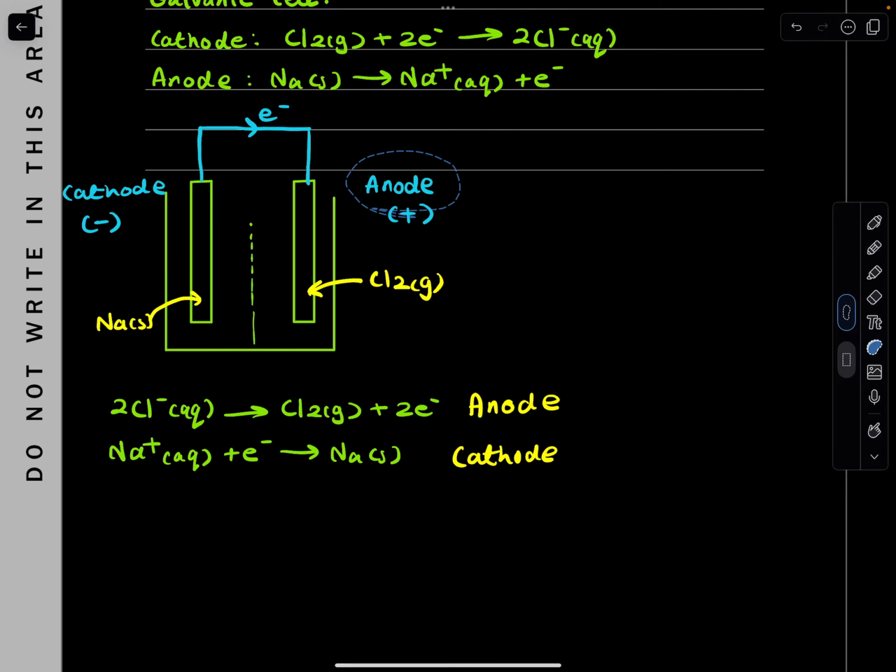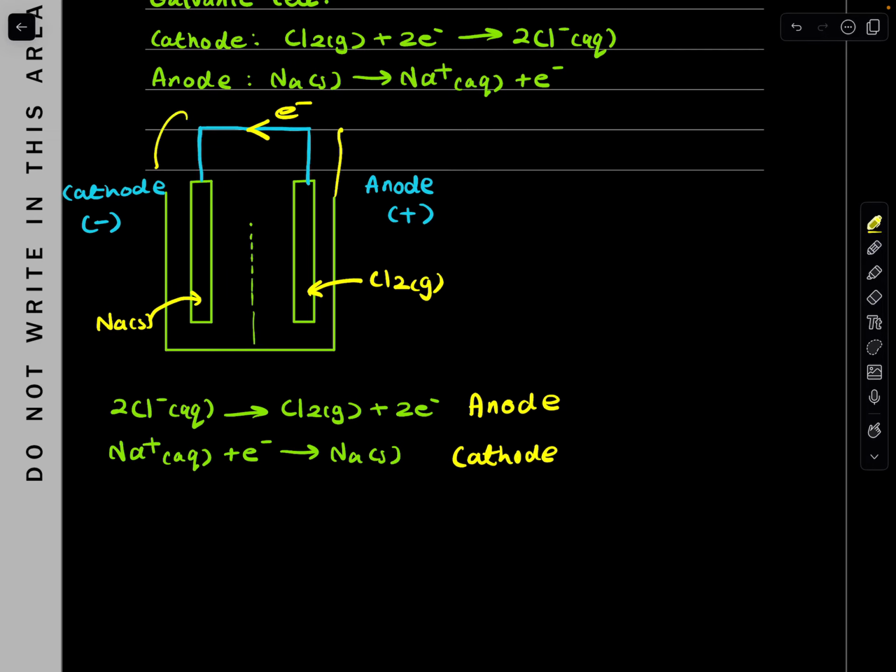And so remember, your anode is where, of course, oxidation occurs, and it's the loss of electrons. So electrons are going to try to get out on that side. And remember, cathode is where reduction occurs, and it's the gain of electrons. So you want electrons to come to this electrode. So we want the electron flow to be this way, coming out of the anode, going to the cathode.